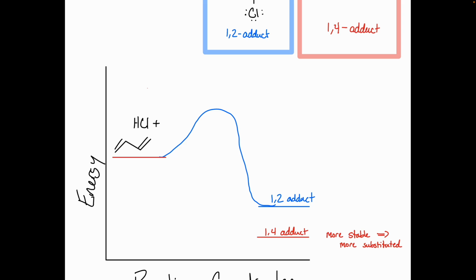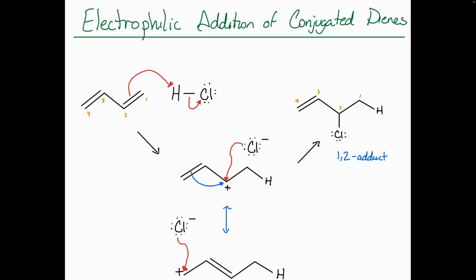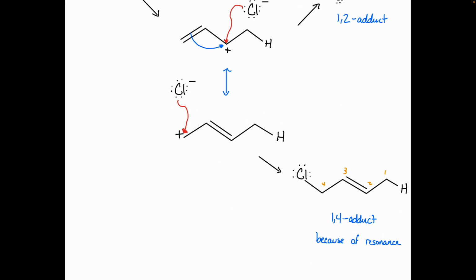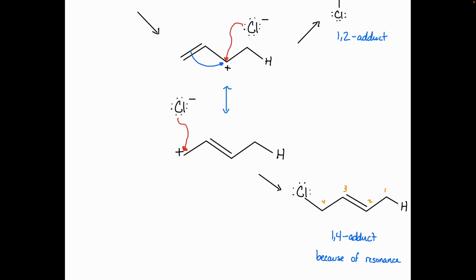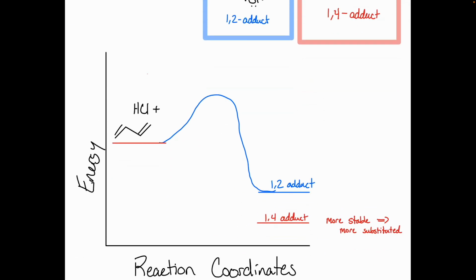However, what goes on in the middle of this graph is also different between these two reactions. Remember that in order for this 1,4 adduct to form, we had to have this resonance jump that occurred. Our double bond traded positions with that carbocation. Not only that, but what turns out to be an even more important factor is this chloride right here. When this chloride ion forms, it's all the way at the other end of this molecule near the hydrogen. In order to get to the other side, it's got to migrate over there using thermal energy. So because of that, the height of my activation energy barrier is greater for that red reaction than for the blue.